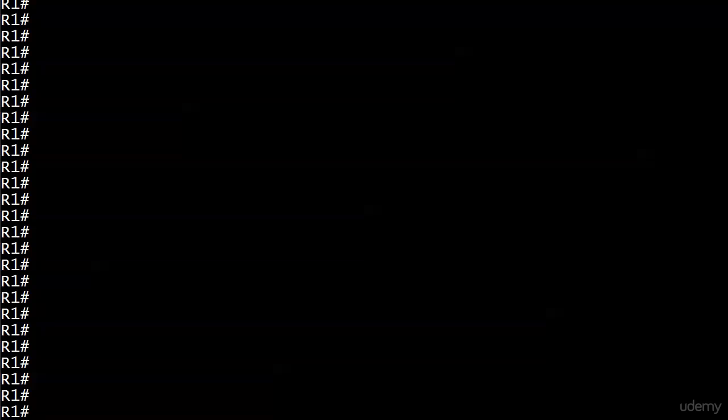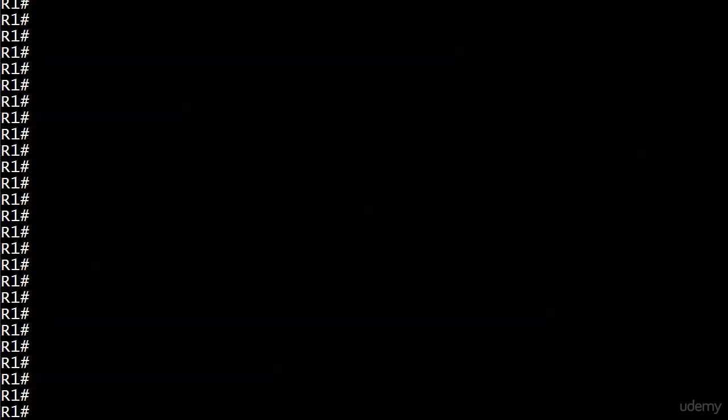I did take the NTP server command off of router 2. As a matter of fact, I took all the NTP commands off of router 2. So right now, NTP isn't even running on router 2. Router 1 is still a master. And what we're going to do instead of setting up a unicast communication is set up the master device to broadcast NTP information out a given interface.